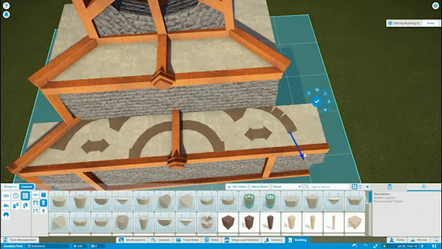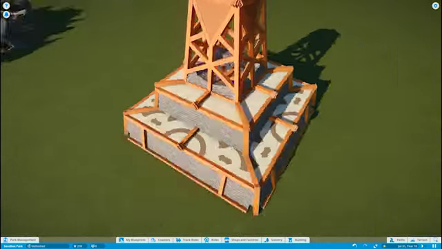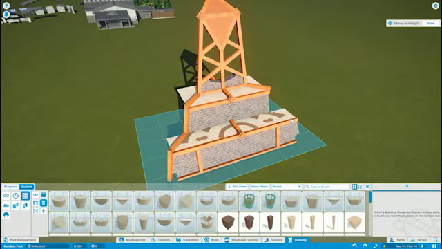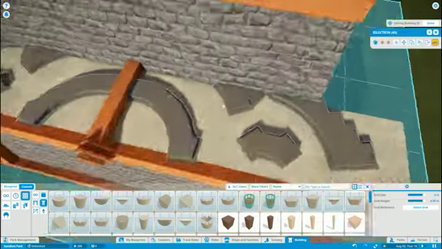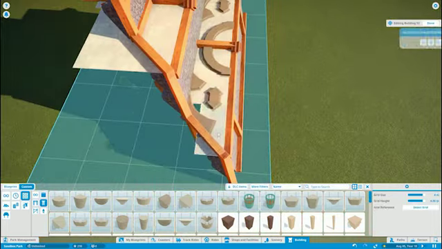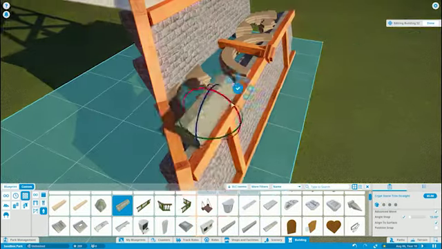And so that might be something to consider going forward if you're doing a detailed area or motif that you want on a flat surface. Maybe put this marble over it and use it as a grid to reference the left and the right side. Since there's no real mirror mode when it comes to Planet Coaster, I kind of wish there was at this point. It would definitely speed up the process a lot.